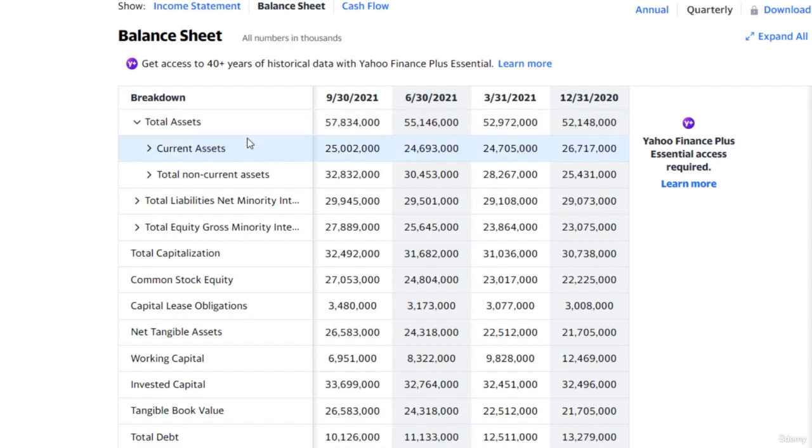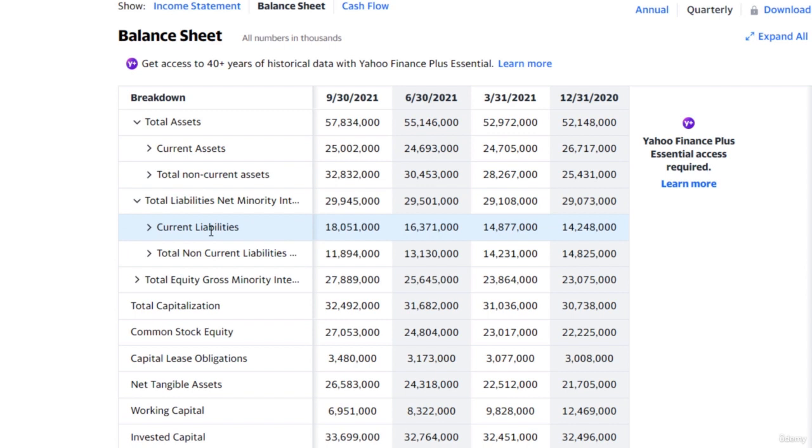So in total assets, you have current assets and non-current assets, basically. Current assets are anything that's happening within a year. So the key number there is within 1 year, or you can liquidate it within 1 year or sell something, or you can get things like cash, for example, within 1 year. And total non-current assets would be things that you wouldn't sell or take advantage of within a year. So that'll be the same for total liabilities. You have current liabilities, again, things that are happening within a year. You got to pay a bill within a year, versus total non-current liabilities, which might be like long-term debt that you don't have to pay for 2, 3, 10 years out in advance. But we'll get to that one.